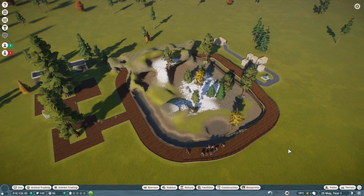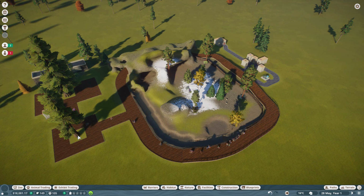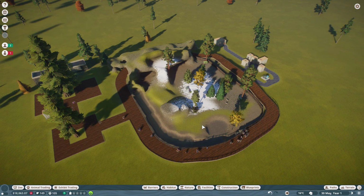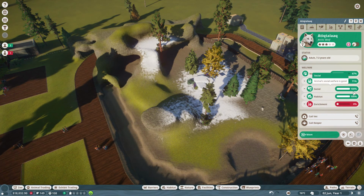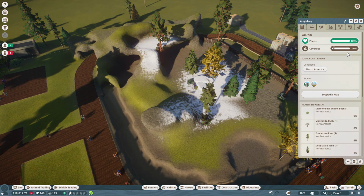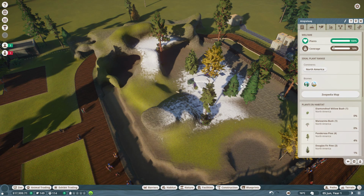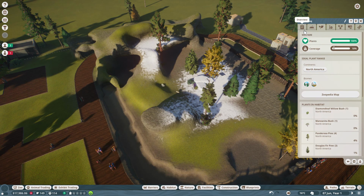And again, we are back. As you can see, this is the finished product of the habitat for our Arctic wolves. Eventually, once I fix everything for the signs and make everything pretty, we might add another cooler just to make some snowy river banks. As we can see, if we look at them, their welfare is pretty good. We have 100% for their terrain, 100% for their hard shelter, the environment. They would be fine with nothing, but I wanted to make it pretty, so we added 10% of coverage, and they are 100% happy about it.